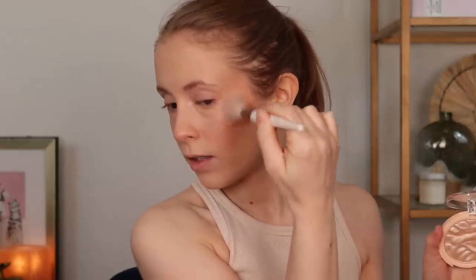Like I said, I did try out that rose gold shade Make an Impact yesterday, and it was very, very intense, like very blinding. So I'm gonna use a light hand and use my usual Eco Tools soft highlight brush. This is a great, really fluffy highlighter brush that will help just diffuse it out a little bit so it's not quite so intense. See how that looks?